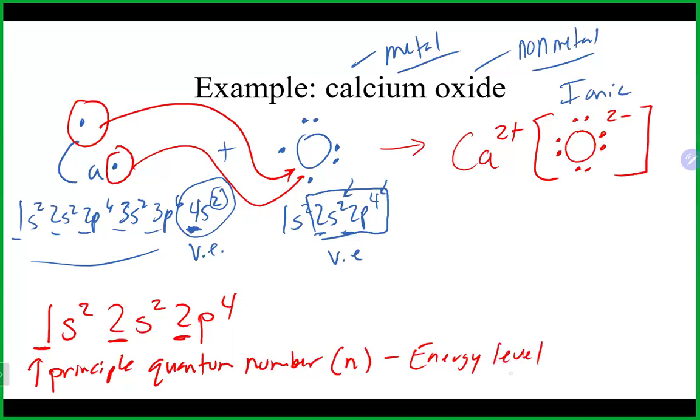And an N value of 1 is the lowest in energy. And that is like the closest to the nucleus. And anything above that, like N equals 2, 3, 4, 5, 6, and 7, those are higher energy levels. And that's what these numbers represent. So when we look at this electron configuration, this first one means that these two electrons here are on the first energy level closest to the nucleus, and they're going to be held really, really tight because of that, and they're not going to be involved in bonding.